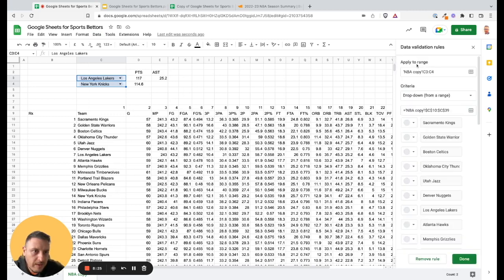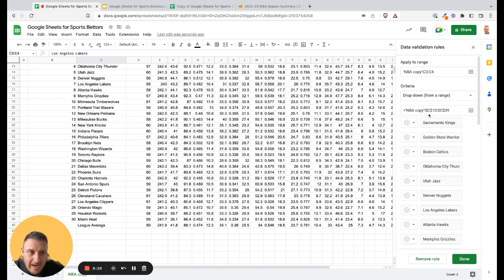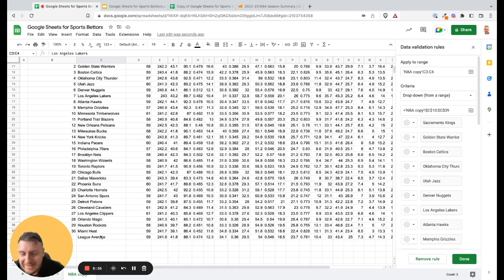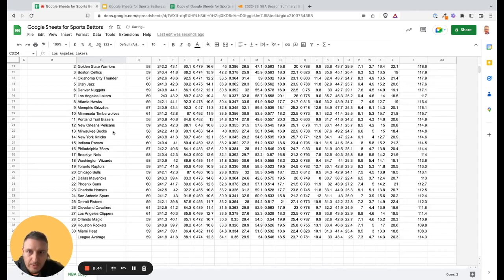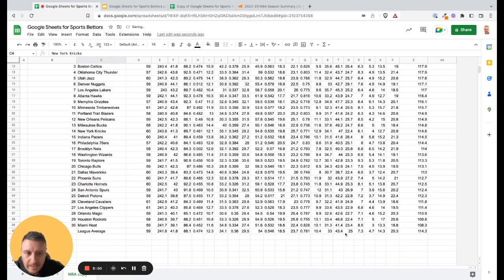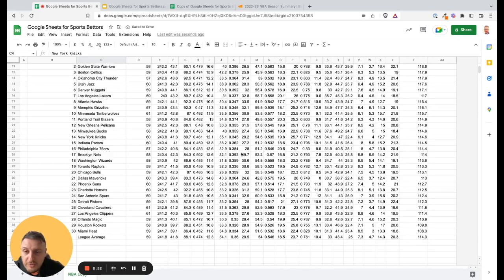We will click here. So this is how you can edit this. First I selected the range only for the teams, but we can also add league average. So I will simply expand this range, add, I will click down, and now we should have here league average. Okay, league average is 140.3.